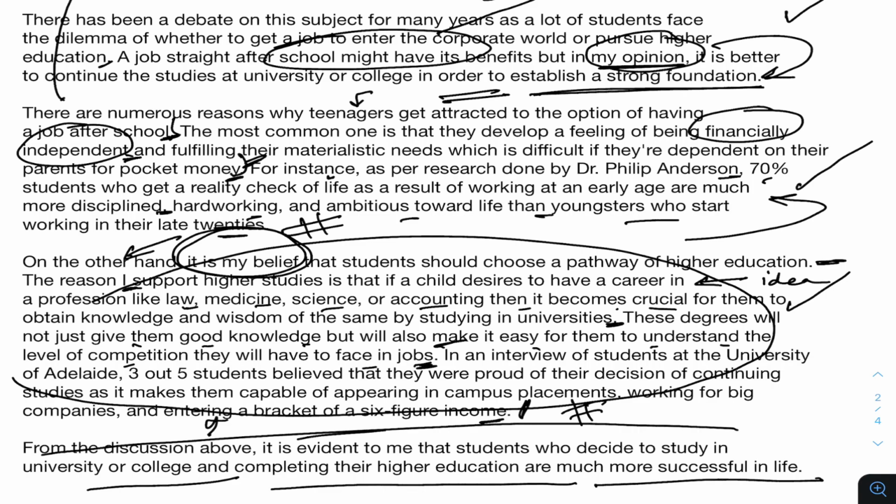So I have just concluded by revising my opinion and giving a short reason to it. I'm just revising that this is my opinion and I'm very sure that my opinion is correct in my case, and because of this reason, the reason is that they are more successful in life. Obviously, who knows who is more successful, right? Here we are not getting into a debate. It is your point of view.